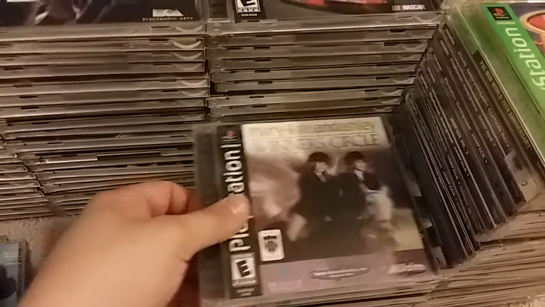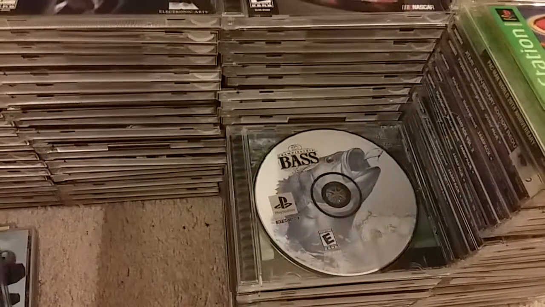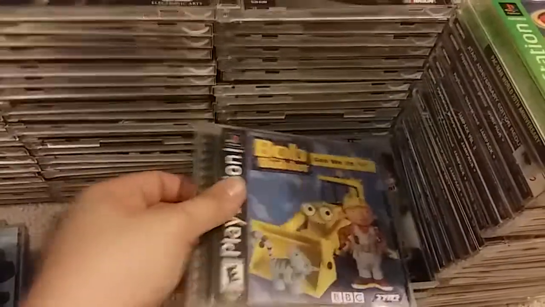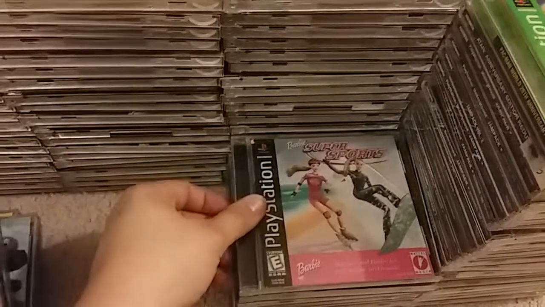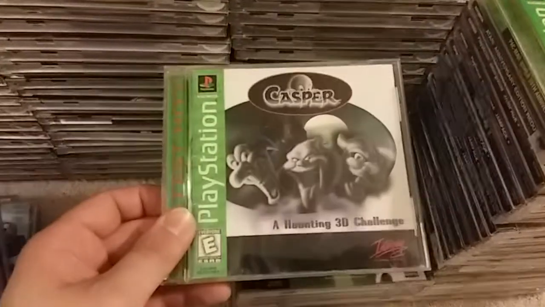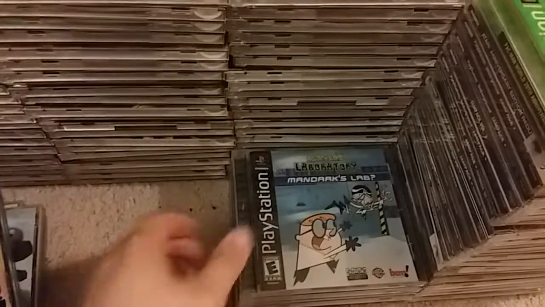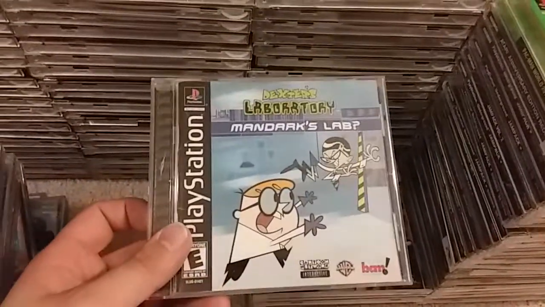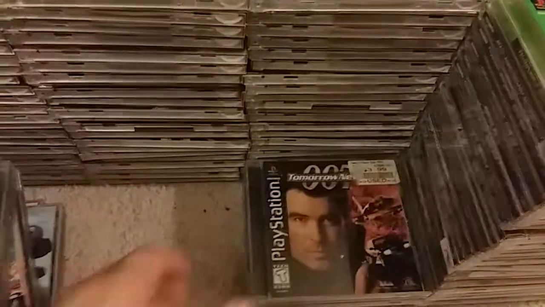Mary-Kate and Ashley's Winner's Circle. I'm sure everybody wants that game. Hydro Cross. Championship Bass. Bob the Builder, Can We Fix It. Battle Stations. Barbie Super Sports. Yeah, I'm sure everyone wants that game. Casper, based off of the Casper movie. RC Stunt Copter. Dexter's Laboratory. Mandark's Lab, if you guys remember that old Dexter's Laboratory show that was on Cartoon Network.